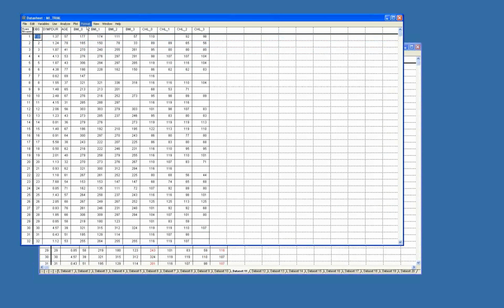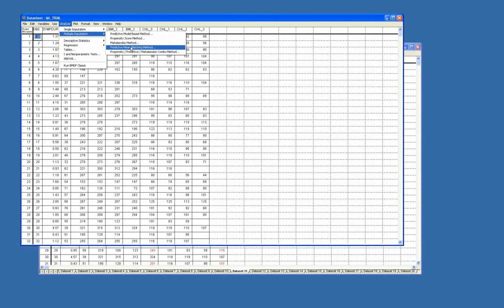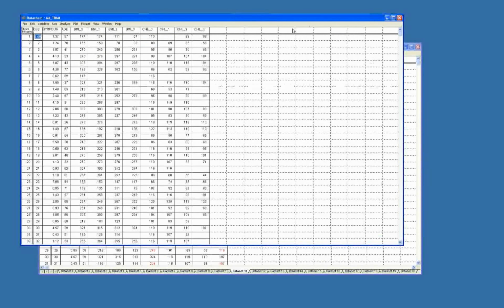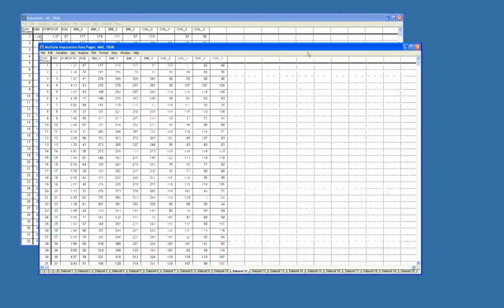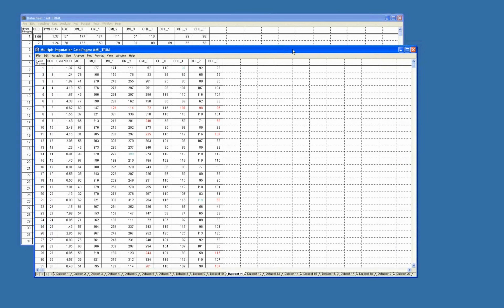I can go back and now do a predictive mean matching model and run a multiple regression again on that. This software package allows you to very quickly run imputations and models and see how the variance and the standard error are incorporated, and you can get a good idea of what methods you want to use and present.